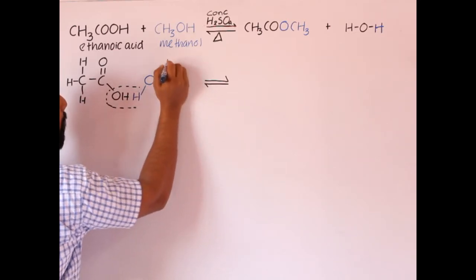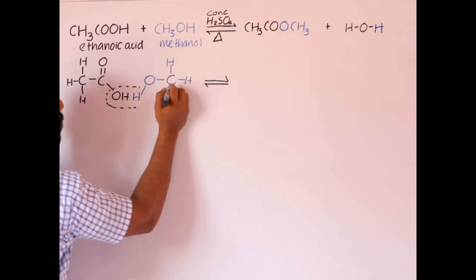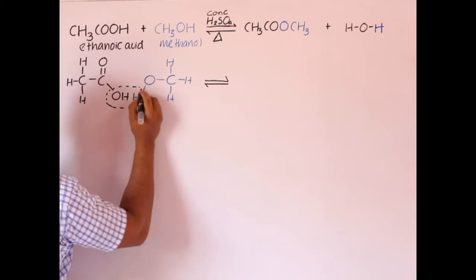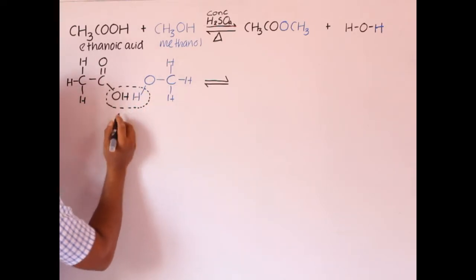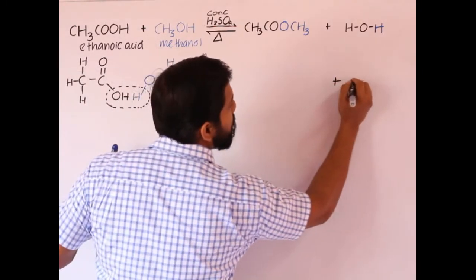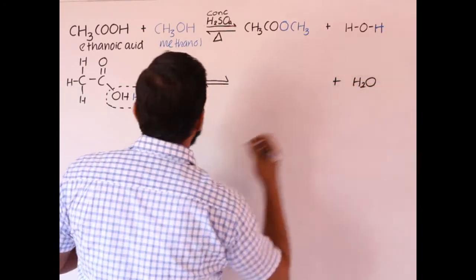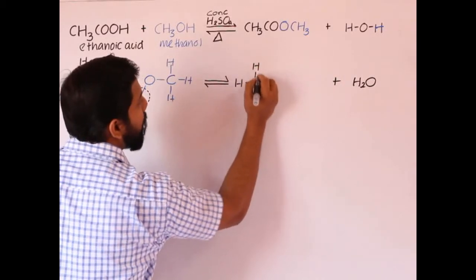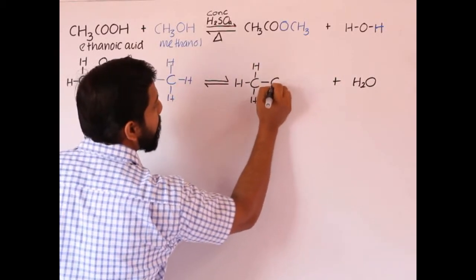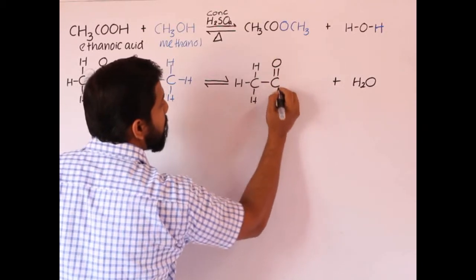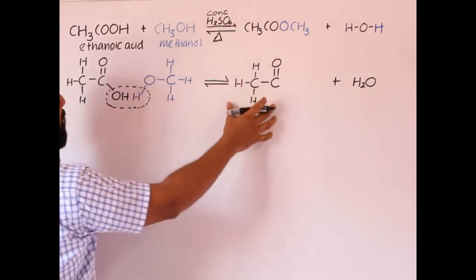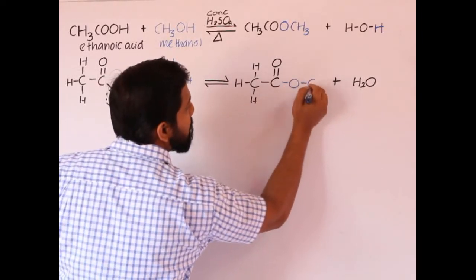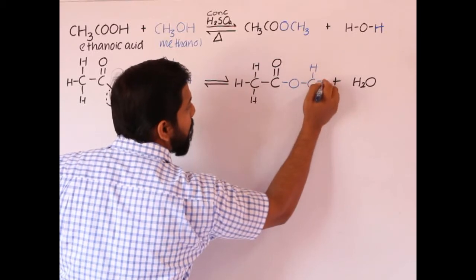And now we have the methyl group. You can see the OH from the carboxylic acid and the H from the alcohol combine to form a water molecule as the byproduct. And here I am going to draw the displayed formula of the ester you obtain. This is the part. What is drawn in black is the part coming from the carboxylic acid. In the blue, it is the alcohol part.